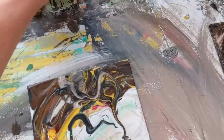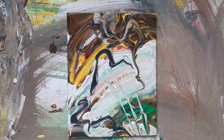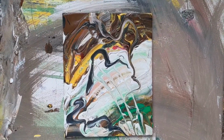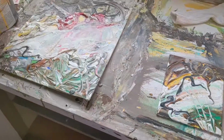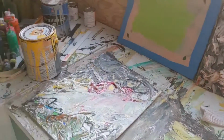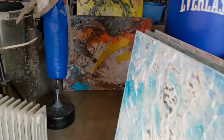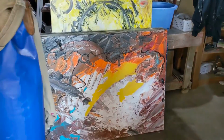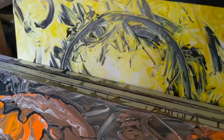I got two here. I have a new concept I'll share with you later that I want to play with. I've been painting a lot more consistently lately, and that is good because that consistency will generate new ideas that'll help evolve your work, and that shows. You know, the more you can paint, the more you can evolve, the better the work gets. It shows up in the work. You can see when somebody's working a lot. It just shows up.